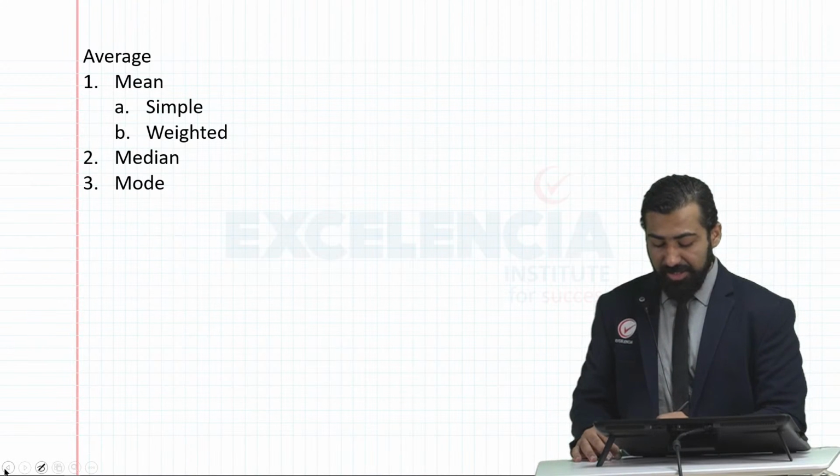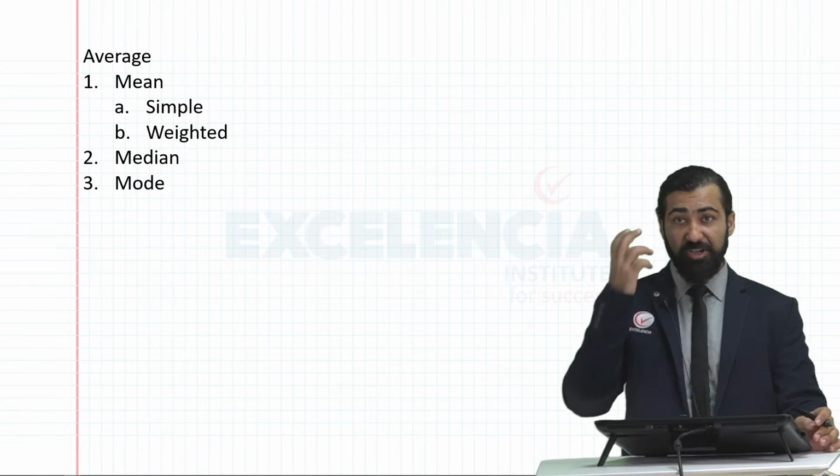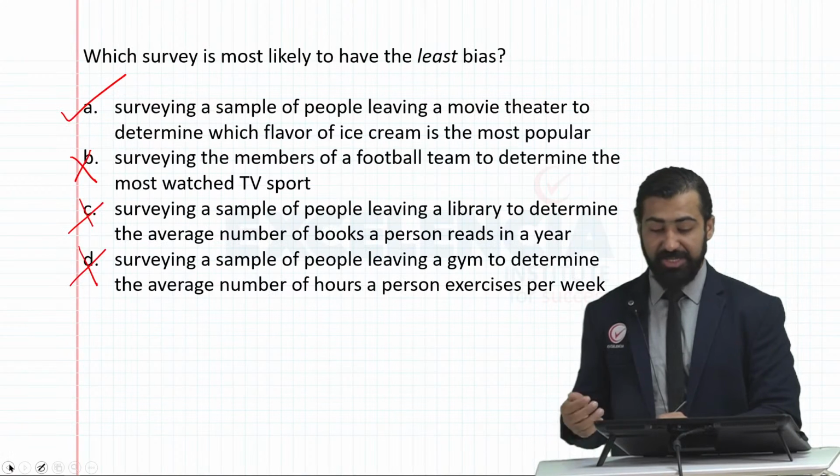Next comes something called averages or central tendencies. Now we are looking into statistics. What we just saw was also a part of statistics. It came under scatter plots and scatter diagrams.